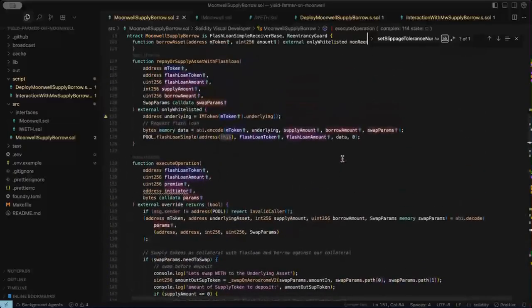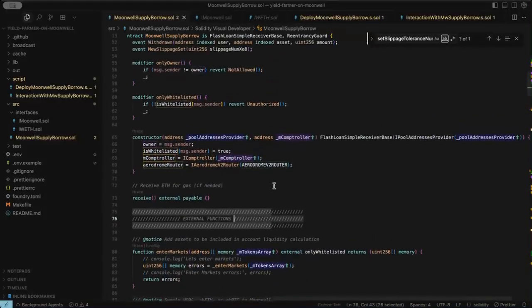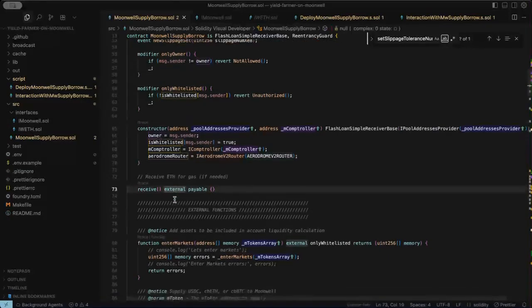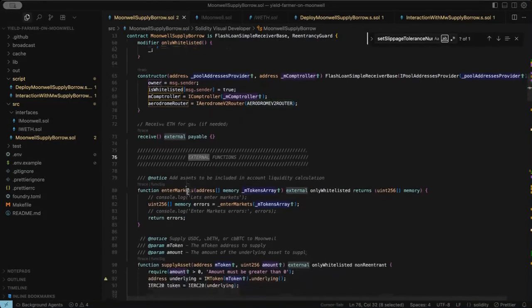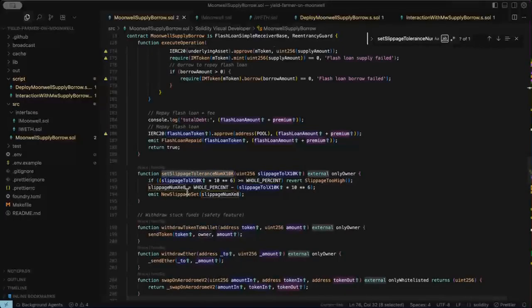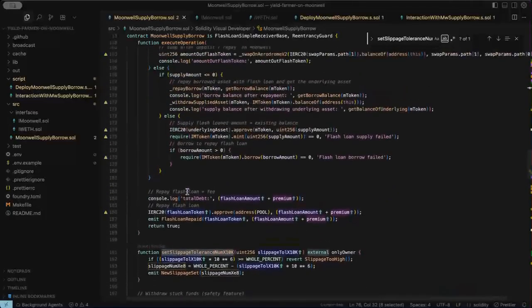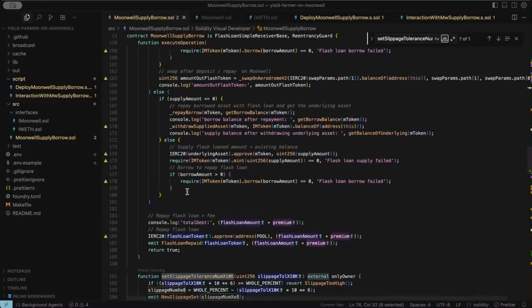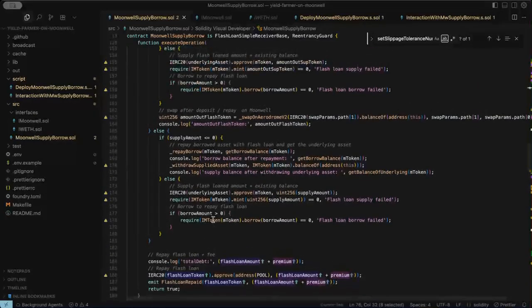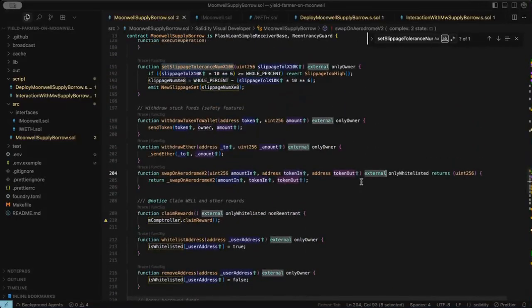I have rearranged these contracts. I didn't refactor anything. So all I did is to put the constructor first and the receiver function. Then we have the external functions, ensuring that all the external functions that are view functions. View functions are functions that are not making any, they are just reading parameters. They are reading state variables from the contract. They are not making any state changes to the contract. So all of those view functions are at the bottom of their category.